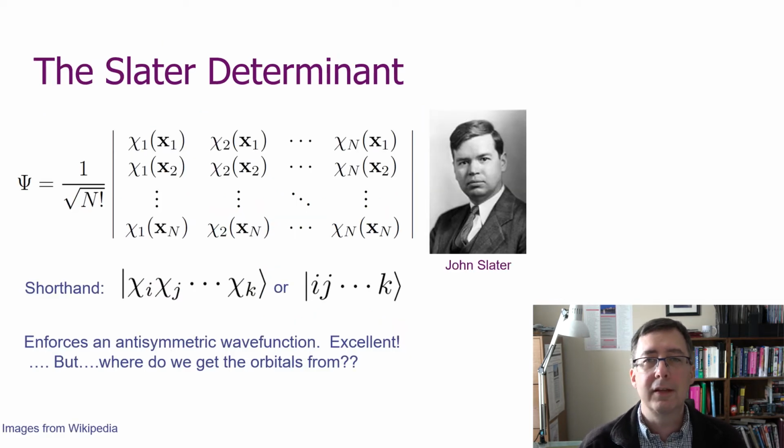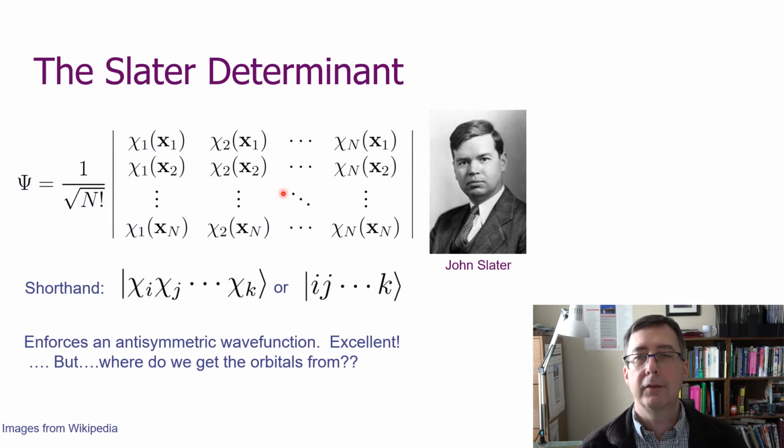And so this was the idea of John Slater, the Slater determinant, where I make a determinant just like we were talking about, but now if I have n electrons, then I'll have an n by n determinant, and you'll notice that each column is a spin orbital. So the first column is spin orbital 1, the second is spin orbital 2, etc., up to n spin orbitals if I have capital N electrons. And then each row is an electron. So here I've got electron 1 in row 1, electron 2 is in row 2, etc.